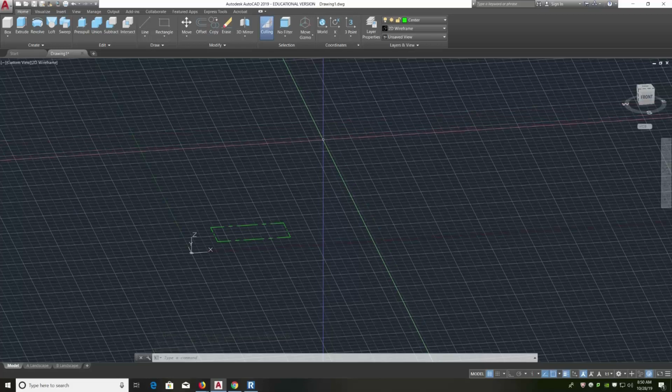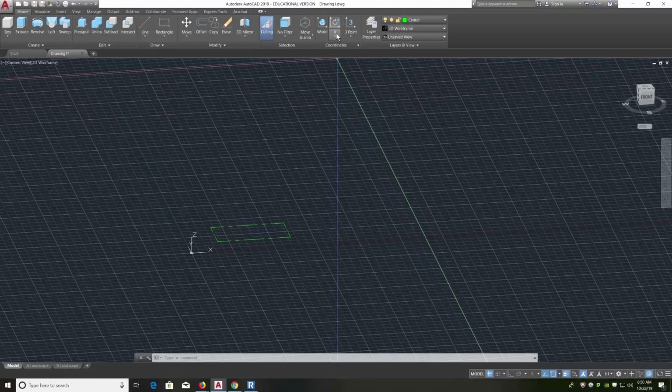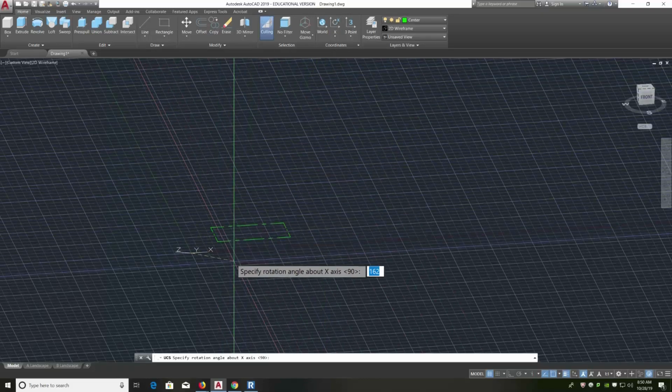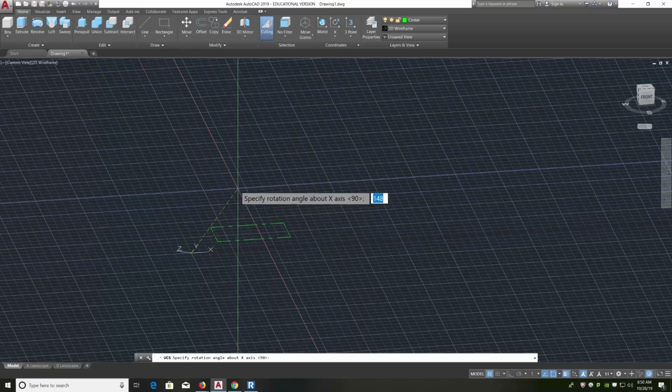With this 3D option, let's change about the x-axis. I'm going to click in the coordinate section under the x-axis, rotate about the x, and change it 90 degrees.